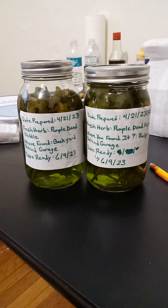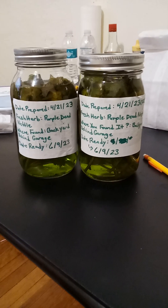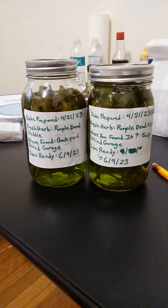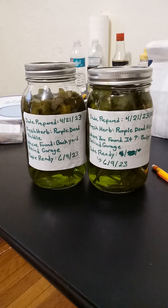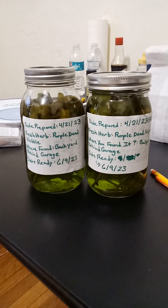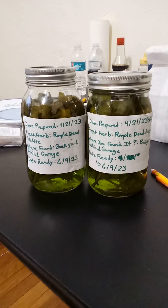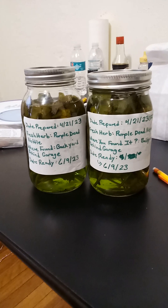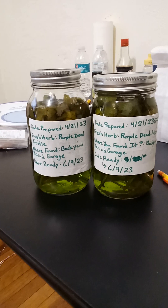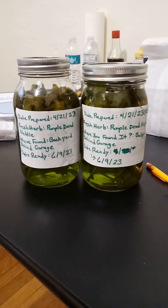When I bring my fresh plant matter or fresh herbs into the house after gathering them from outside, I like to let the herbs sit for about an hour to two hours in the bucket first. What I'm trying to do is let the herb settle from being cut from outside — just as a means to not shock it.